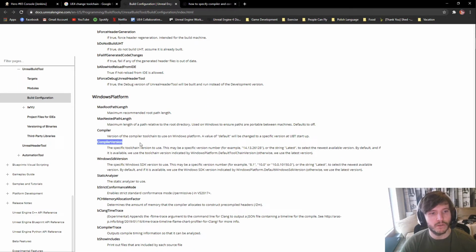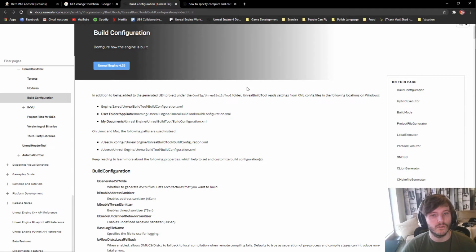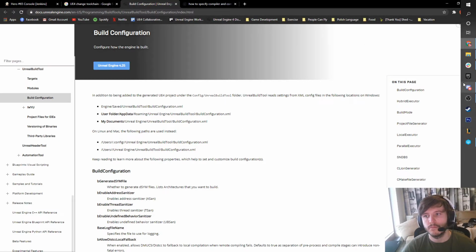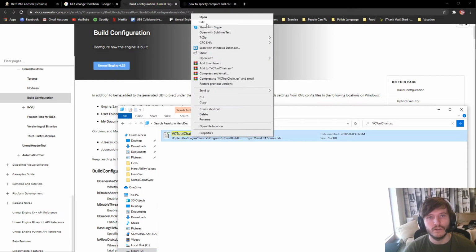So compiler version. Okay, does this give me information? Directories wise? Okay, so I do have it. Let's open it with Sublime Text for now.